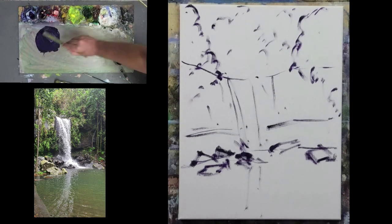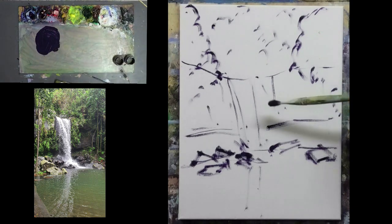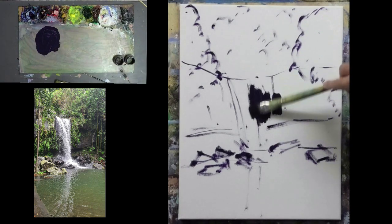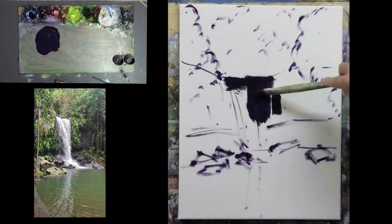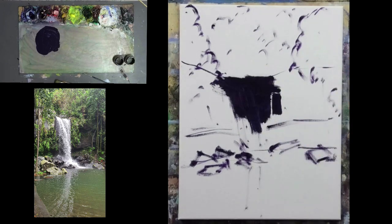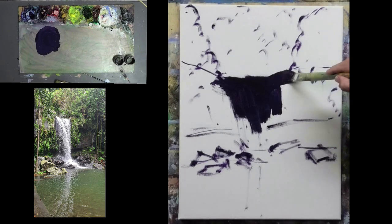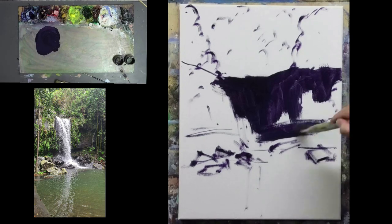Okay, so we'll get more water into that. And let's just test to make sure that it's not too... No, that's fine. Okay, I'm going to lose that waterfall for the moment, because we need to get the shadow tone underneath it, don't we? We'll put our water back over the top of this block in. And that'll allow us to have some nice shadows in there. All this area in.